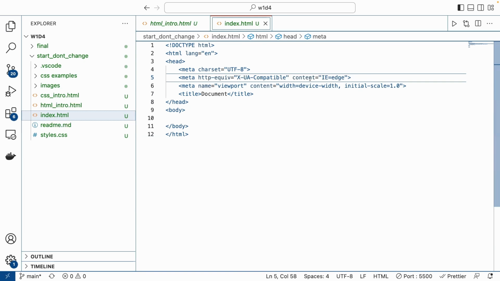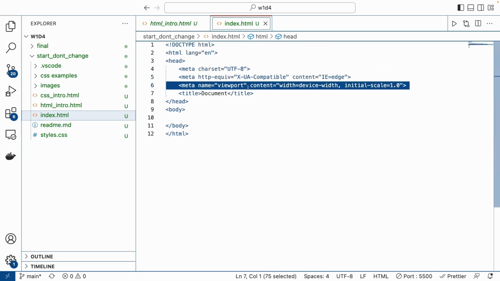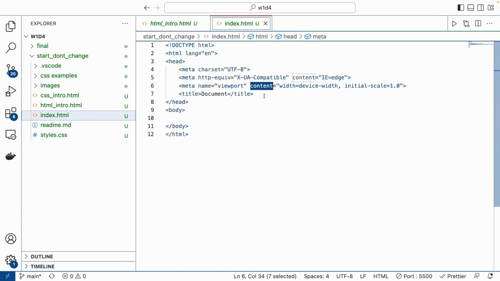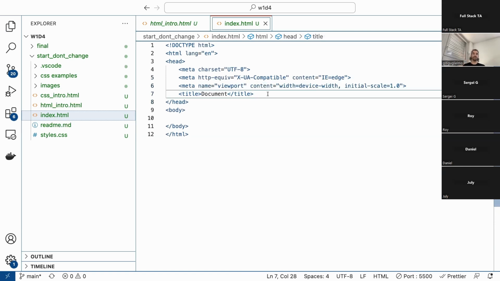I mean, the browser at the end. With this here, we just say that we want to also support Internet Explorer. What you see here, something you don't really have to care about, is just to have the website in the correct way on your mobile phone, that is not specially scaled or so. So with this, it's just looking the way you expect it looks. So this is also default settings.